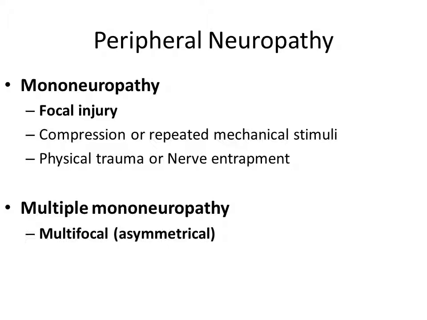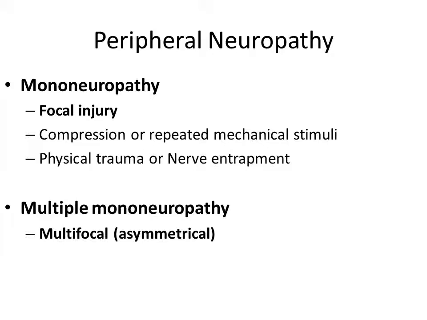That's really all that means. Mono means one. So mononeuropathy would be a single localized injury to a single nerve. Carpal tunnel syndrome or cubital tunnel syndrome at the elbow are probably two very common examples of mononeuropathies. So they're usually due to either compression or some kind of repeated mechanical stimulus, like a tool that is constantly pressing on the nerve. And so that causes a focal or a localized injury to that nerve, which oftentimes will lead to a conduction block, meaning that it doesn't propagate action potentials. So the cell body is generating action potentials, but they're only propagating to the point of injury, and they cannot propagate beyond that point. So you don't get your information being transmitted.